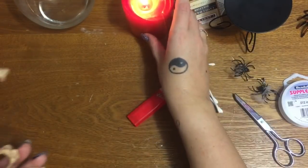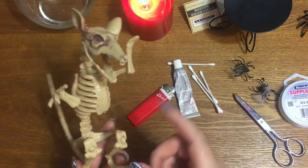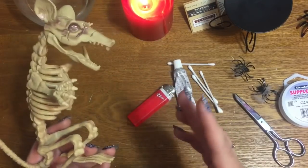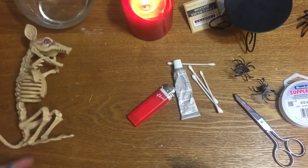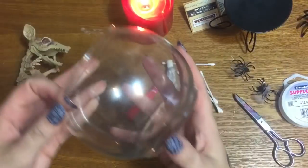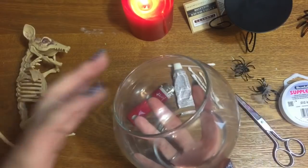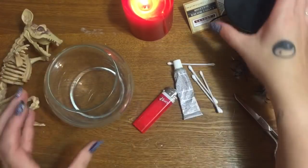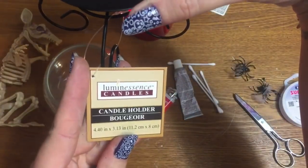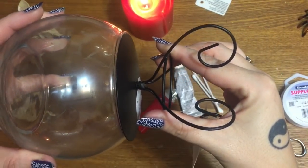So let's get on to the craft. What I have here first — no, this is not the skeleton of my ex-husband, although I can see how you might be confused. This is an actual rat and I got him from the Dollar Tree. You're also going to need one of these little glass fishbowl thingies from the Dollar Tree. My store has two sizes — a larger one and a smaller one — you're going to need the larger one. This is a candle holder from the Dollar Tree.